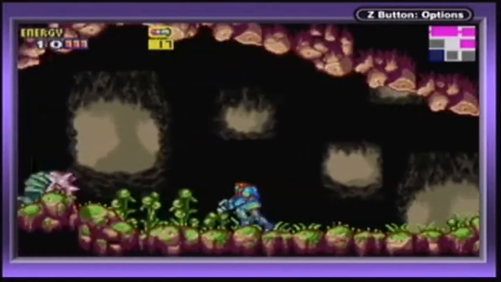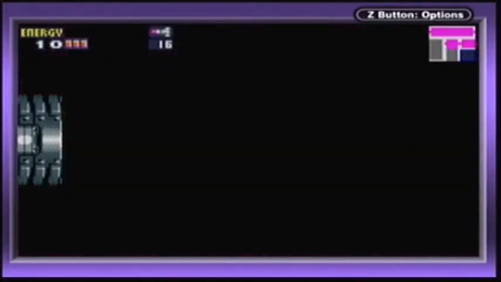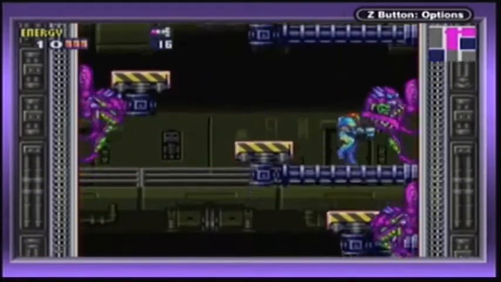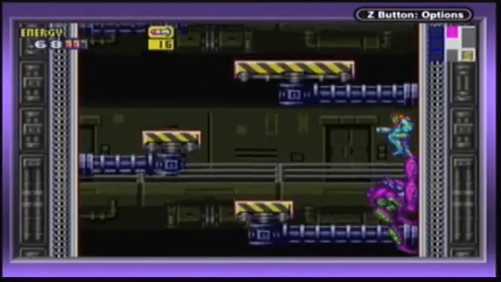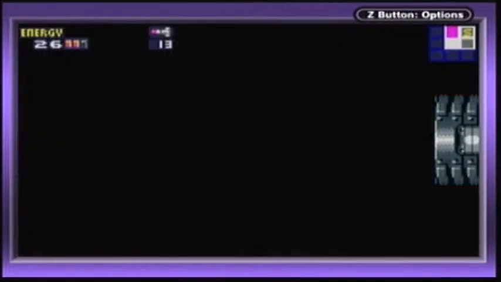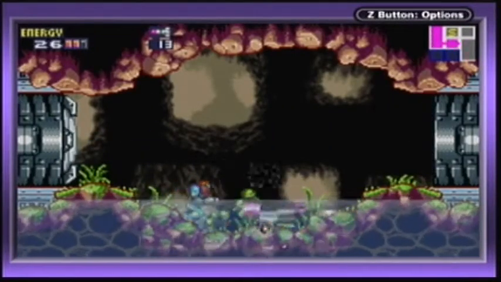Okay, just run through the area. Missile in your face. No, we don't want to go over there because that's a fire area. And we can't just do this because we actually fall faster than the missiles, so unless you want to get hit, don't do that.